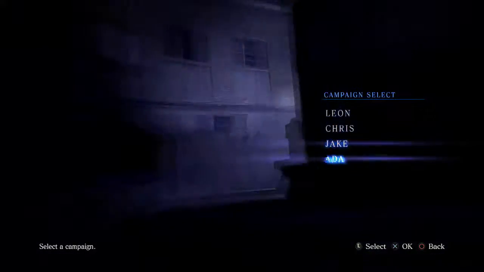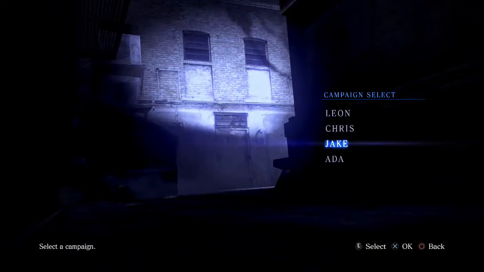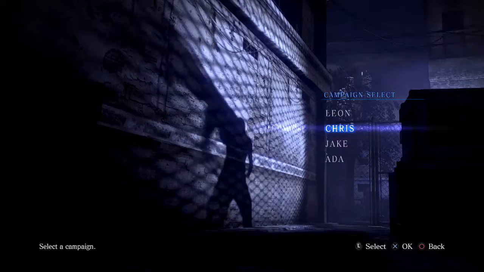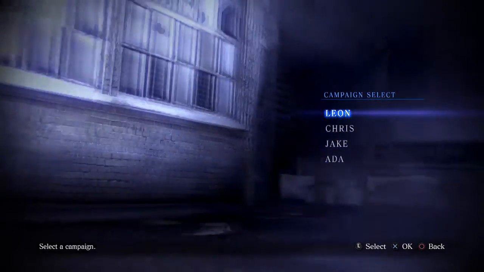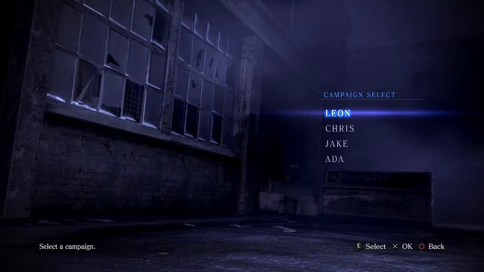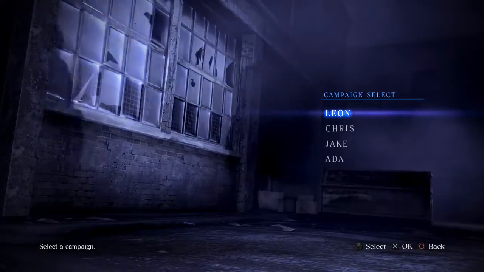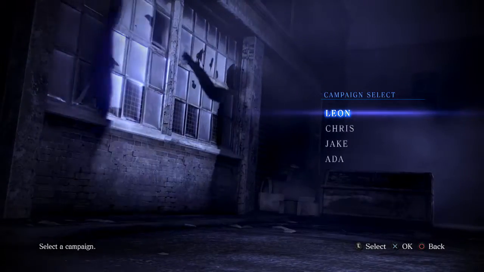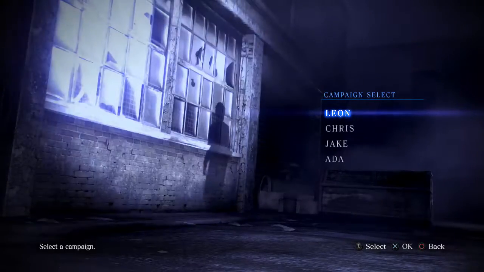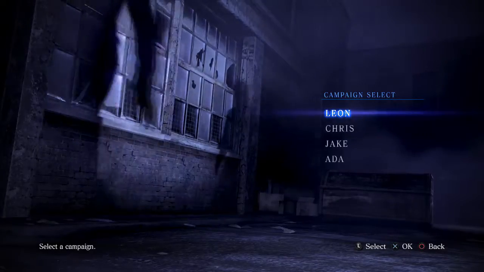I'll go in order as well, even though I love Ada's campaign the most, and probably then Jake's, and then Leon's, and then Chris's. I'll go in order just to make things make sense. Plus, you usually don't have access to Ada's off the get-go anyways. I'll be playing solo, so I'll have an AI character that's half useless, half useful. And like I said, I'll be playing on veteran, so it's going to be a slightly higher difficulty than normal, but nothing crazy like professional.